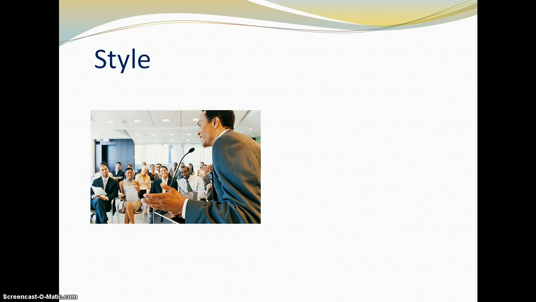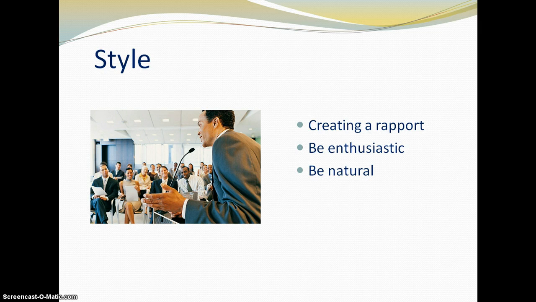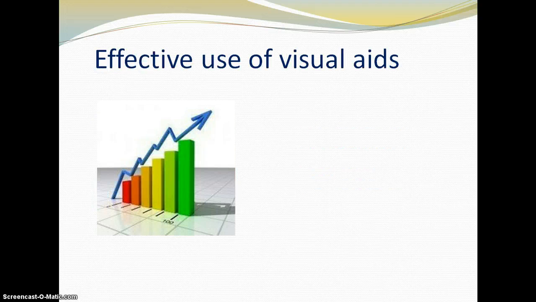Try to develop a good presentation style. Create some sort of rapport with your audience. You can do that by simply being enthusiastic about the subject matter. But try to be natural. Don't put on a very false demeanour, because that won't be received very well. Think carefully about whether you should use humour in your presentation. If you're comfortable acting in a very light-hearted, humorous way, then that's fine, but lots of people aren't. So if you don't feel comfortable with it, use humour very cautiously.